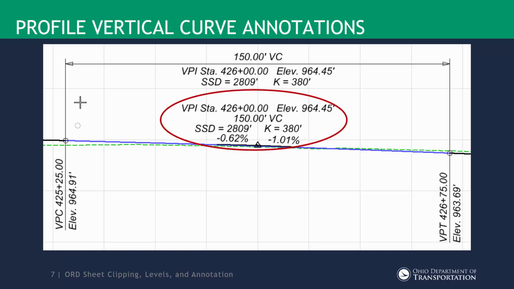So what we're going to do is get rid of this group of annotations that are assigned to the linear feature definition. And the other thing we want to do is the vertical point of curvature and vertical point of tangency feature definitions. Those were redefined to move these up above along the dimension line. So we're also going to take care of that as well.